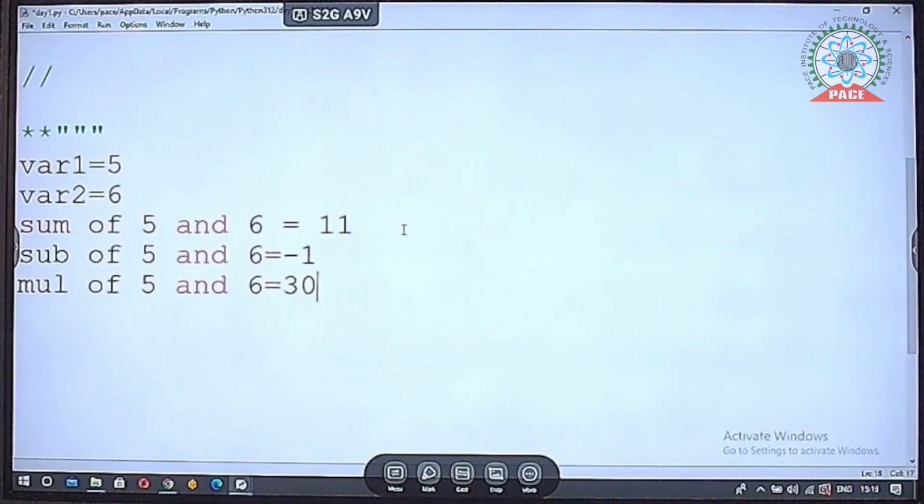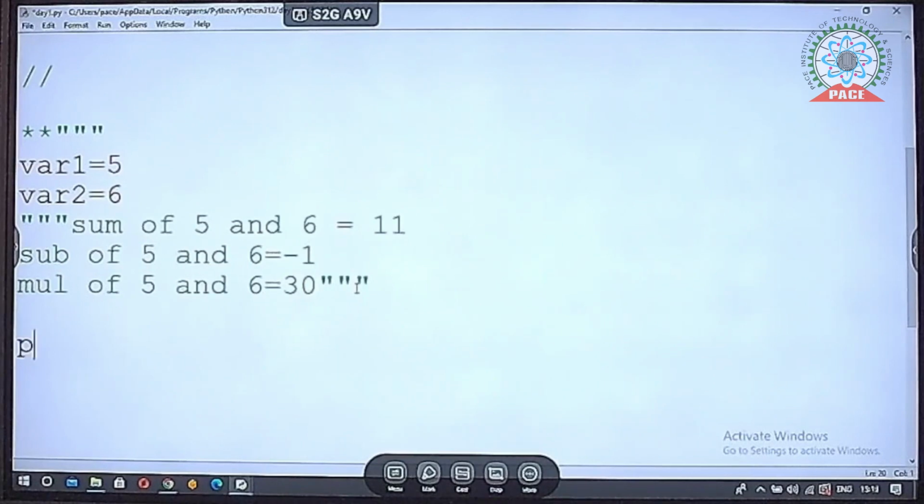What can you do? You can write a program. I am printing these statements by using the print function. Print. A string, enclosed in double quotes: sum of.